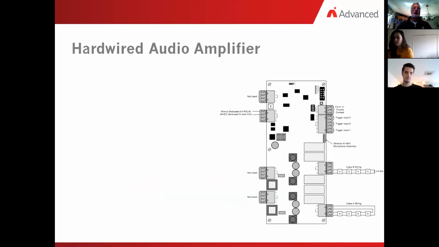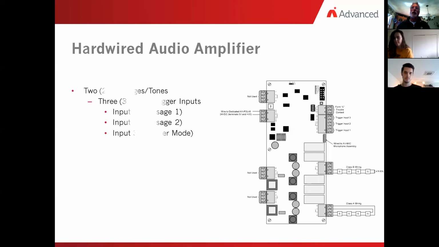So really quick, I want to talk to you about the hardwired, just so that you understand the difference between hardwired audio and the software-driven audio. On the hardwired audio, we can have up to 2 messages. Now there are 3 onboard relays that would trigger those individual messages. Input number 1 triggers message number 1. Input 2 triggers message number 2. And then input 3 is actually not a message, but a regeneration of an input signal. We take a 25 volt RMS signal and then regenerate it at 40 watts coming out each of the taps.